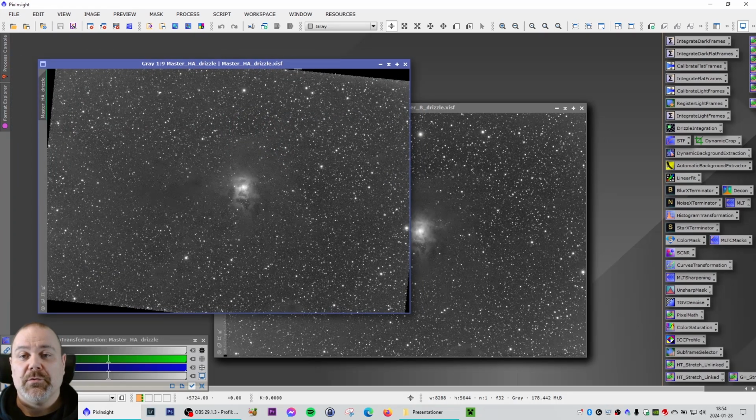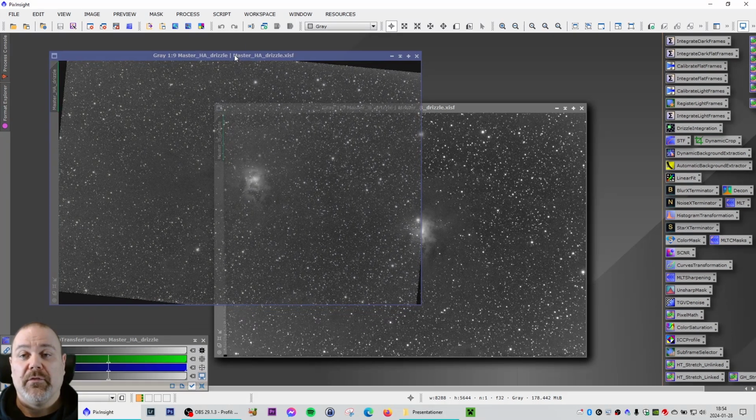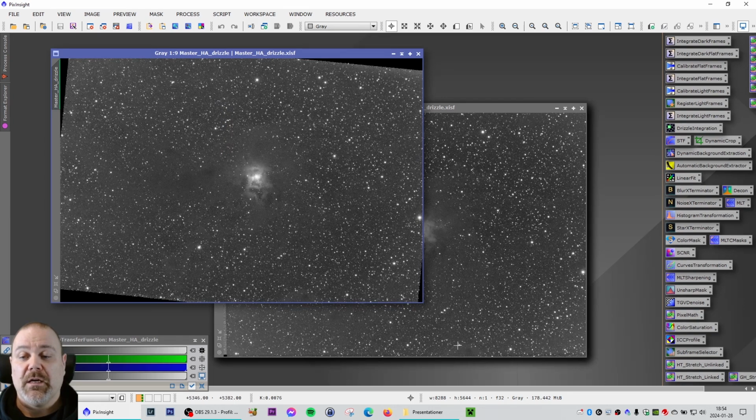And that is visible due to the stacking artifacts that you can see on the edges here. So I had to crop this out, but no big worries, since I have drizzled this now and the resolution is fairly high. So I've actually used my H-alpha frame here as the master and reference, and I have cropped out all of the stacking artifacts here.